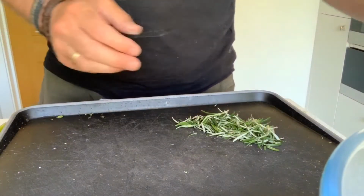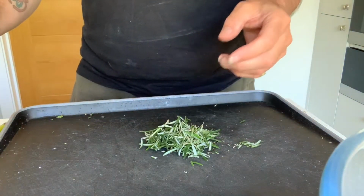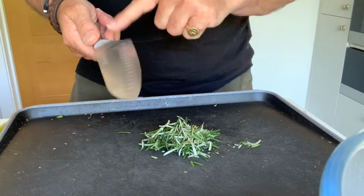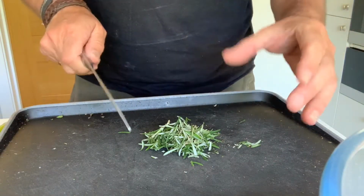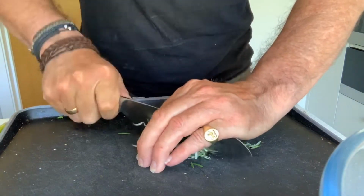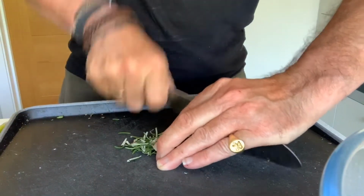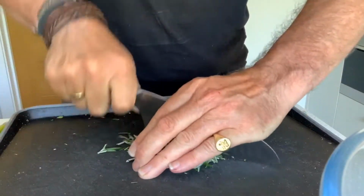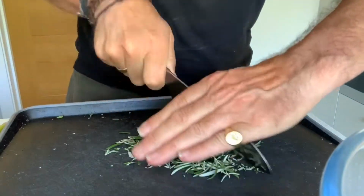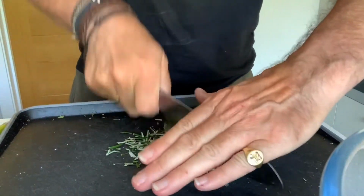Now I'm going to just show you quickly. I've got my rosemary here. It's an easy thing to do. So you pick all the leaves off the stems, you don't want the woody bits. And I've got my sharp knife here now. It flies everywhere if you try and chop rosemary. So if you put your hand over it, it kind of covers it, it stops it from flying everywhere. Just a chopping motion. Fingers nowhere near it. There we go. Want it chopped up reasonably fine.